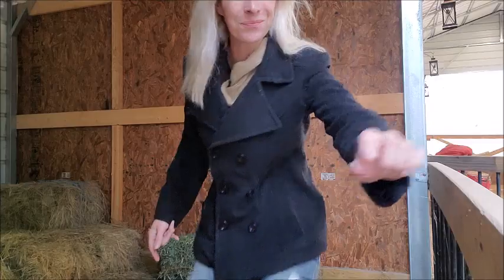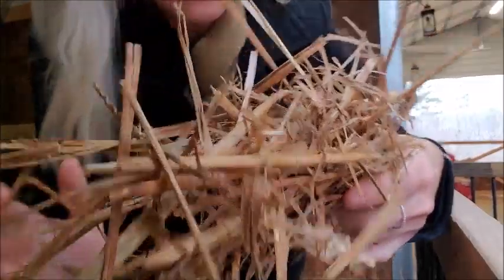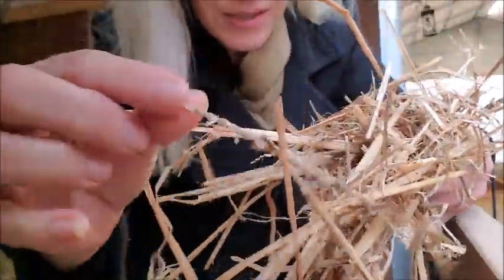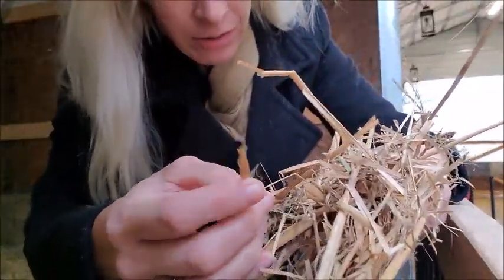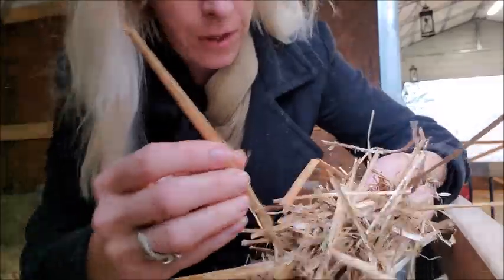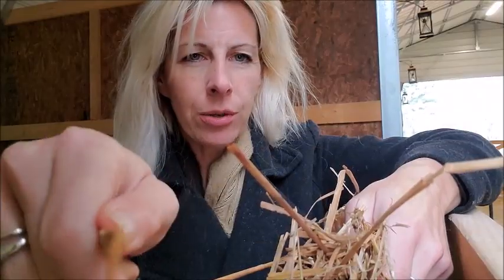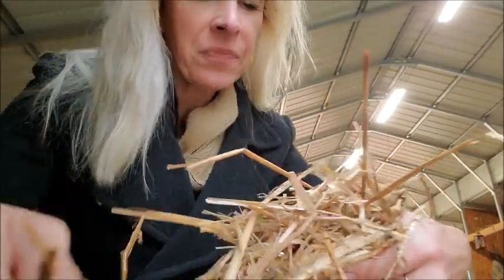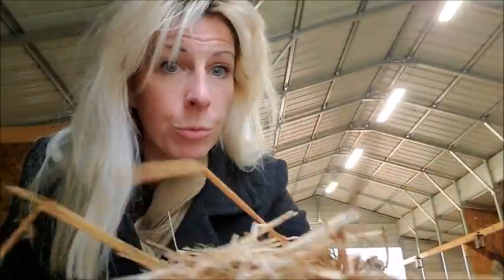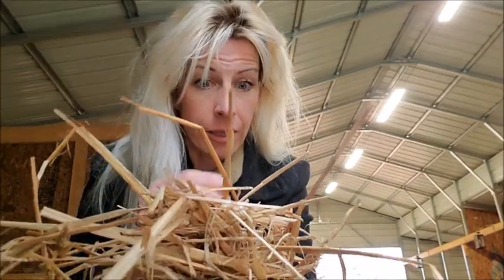Let me get you an example. Okay, this is straw, and I will show you. This is oat straw, and you can see these are the oat seed pods. You can see it's pretty flat. This has been knocked down quite a bit. I use this for bedding, and it's flat. It's a little hollow. I don't know if you can see it. Yeah, you can kind of see it there. But it's very flat, and it works great for bedding, and if you have donkeys, donkeys love to eat straw.